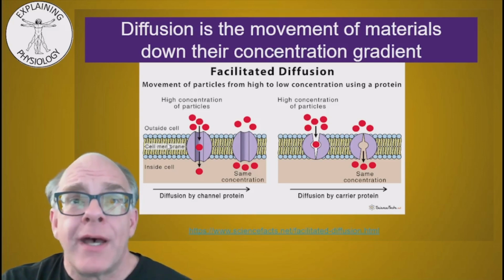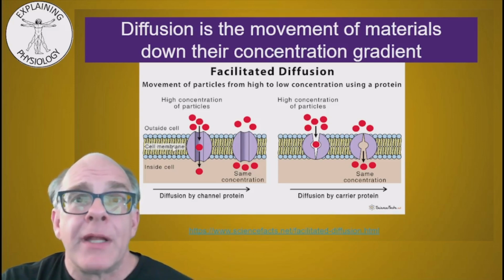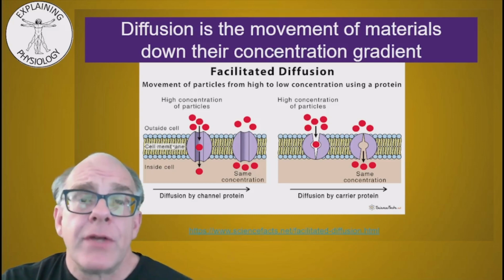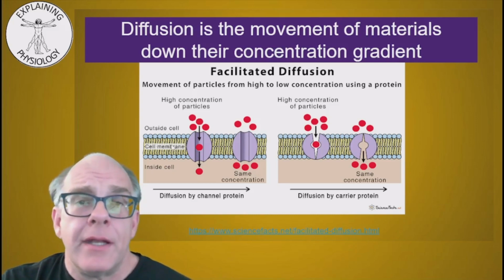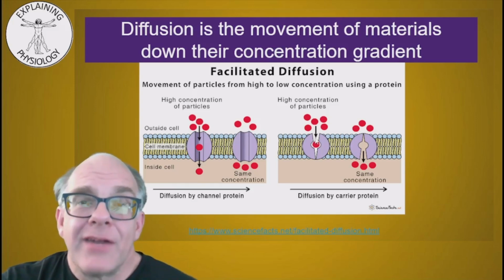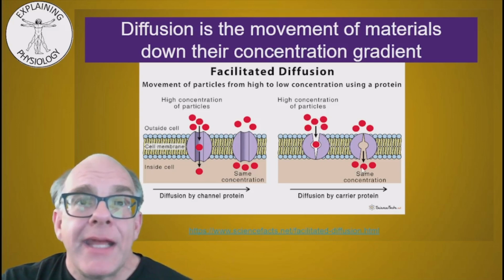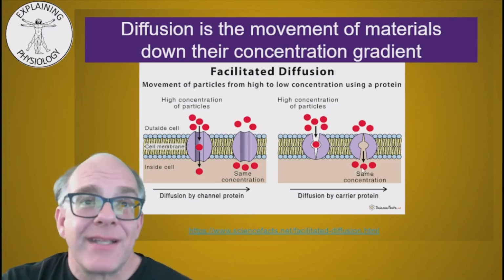so materials that would normally not pass through the hydrophobic barrier within our phospholipid bilayer, so the fatty acid tails in a nonpolar environment, is going to block the passage of charged ions and hydrophilic molecules. With this hydrophilic pore, or by basically hiding these materials as they're passing through the membrane, we're allowing them to pass through this barrier in a controlled and specific selective way.